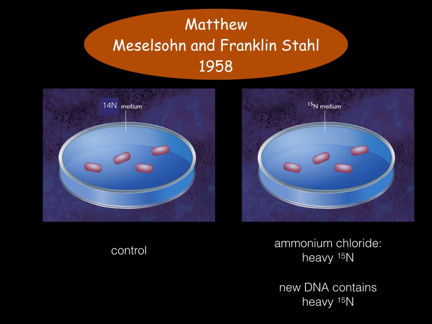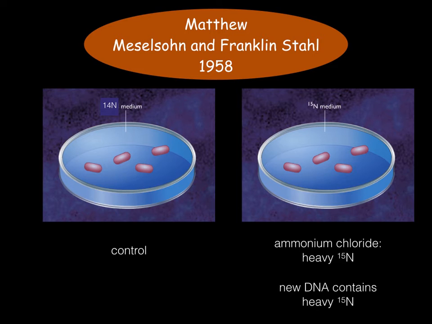So the bacteria were grown, during which time the nitrogen that they needed to make new DNA came from the growth medium, and hence the N15 type. The resultant DNA was therefore heavier than that formed by the bacteria grown on the medium with N14. So if you look at this diagram here, the bacteria's DNA on the right would be heavier compared to the one on the left. So this was the second control.